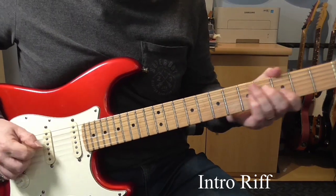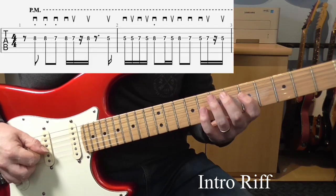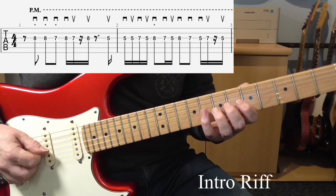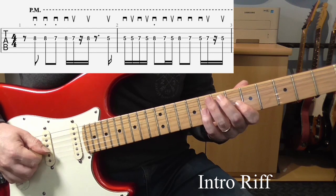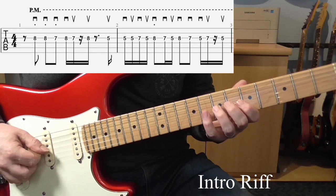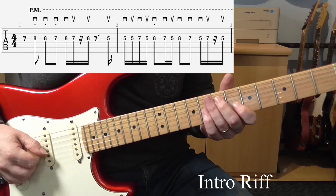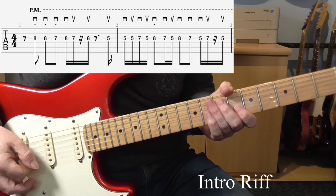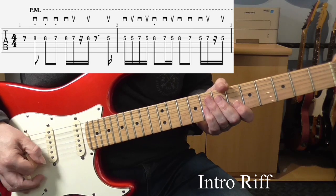Okay, the actual riff itself. I'm just going to take that much. Fret-wise, we're all on the G-string, and it's just going 8-8-7, then 8-7-8. Picking-wise, it's just going down, down, down, down-down, up, up. Incidentally, I forgot to mention — I'm going to palm mute the whole thing. It's very staccato on the record, and I've got a feeling that's what he's doing. So palm on the bridge of the guitar — get a nice kind of cut-off, chunky sound.